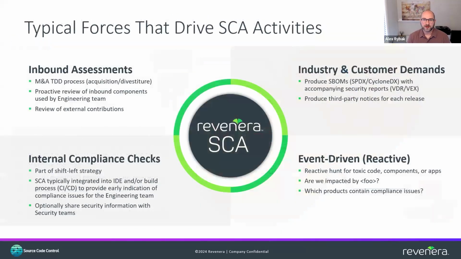Okay, so the final thing I want to touch on are the use cases, right? There's really four main forces that drive SCA activities, which is basically the work that is done to support an open source management process. So the first one in the top left there is an inbound assessment. This is something where there may be an M&A activity, you may be acquiring a company, maybe you're looking at pulling in a big infrastructure piece like a different operating system or a database or a framework, and you want to do an assessment of it thoroughly before you pull it into your code base.